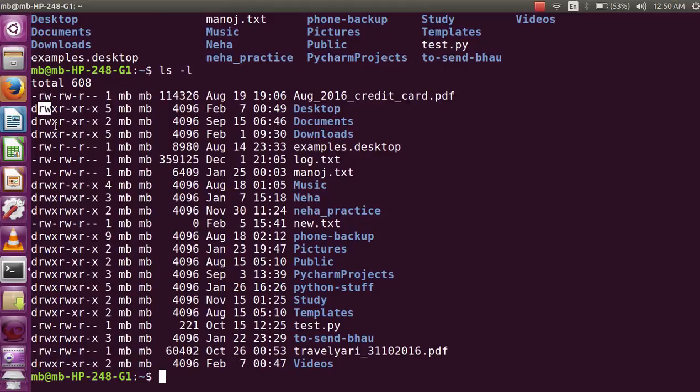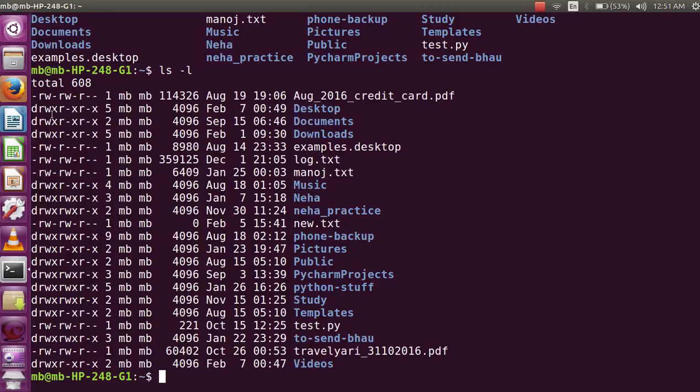So the permissions for the desktop folder are rwx, r-x, r-x. The rwx stand for read, write and execute. The purpose of specifying this rwx 3 times is because of 3 different levels of permissions.